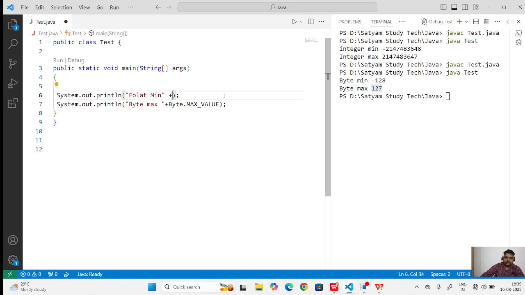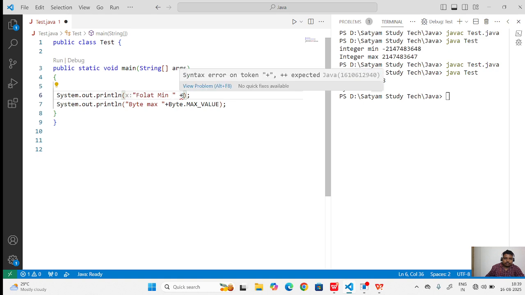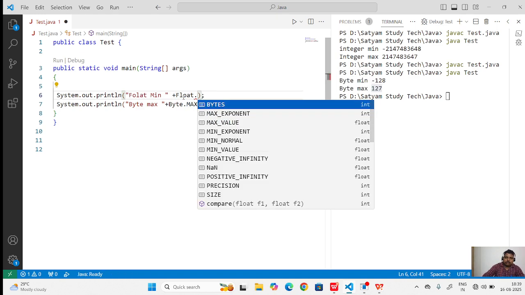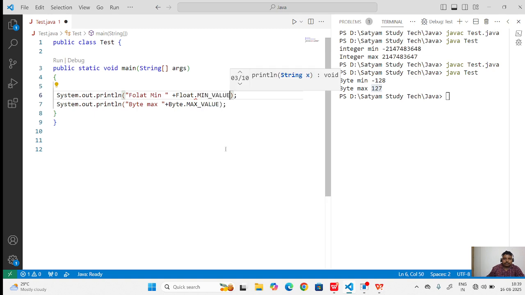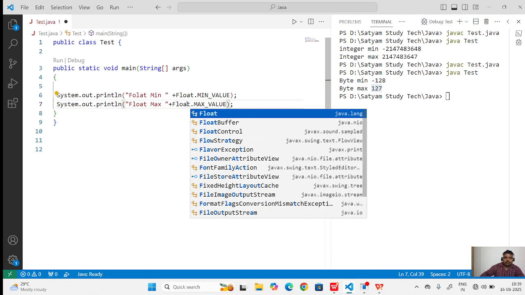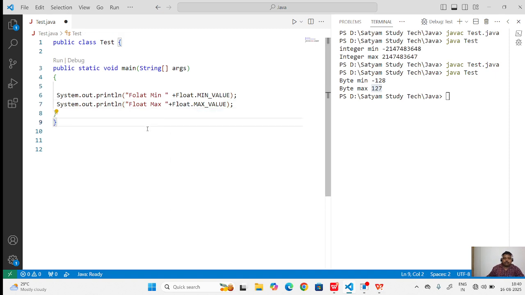Now I have to check the maximum value of the float; you can check Float.MAX_VALUE.